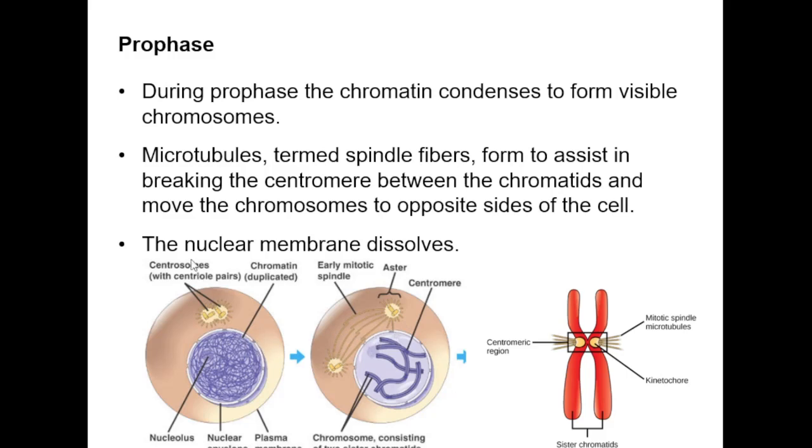Also, another thing that we'll notice is that the nuclear membrane starts to dissolve. This is the original image, and here we see that the nuclear membrane is starting to dissolve already. Now, why do I have this image? Because I want to show you that the spindle fibers actually attach themselves to the kinetochore, which is found at the centromere. Whoa, I know. Wait, let me explain that to you. The kinetochore is attached to each single chromatid. Okay? And then the centromere is the middle region where these two are connected.